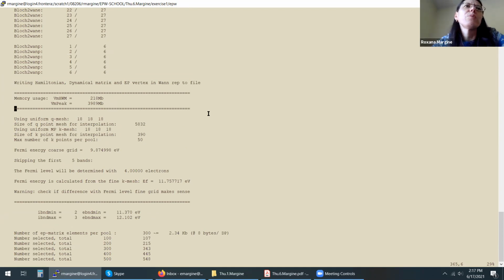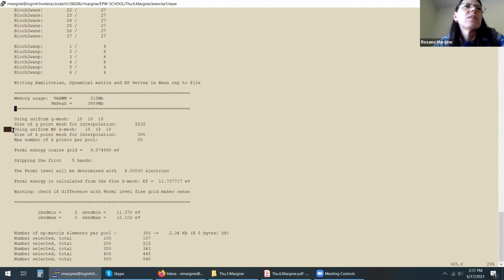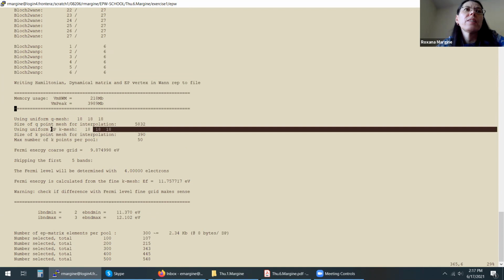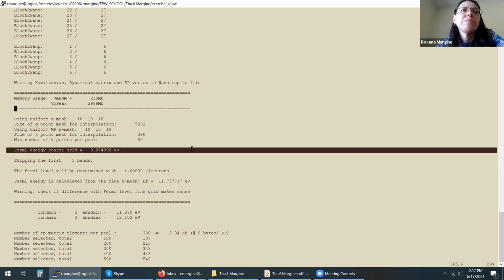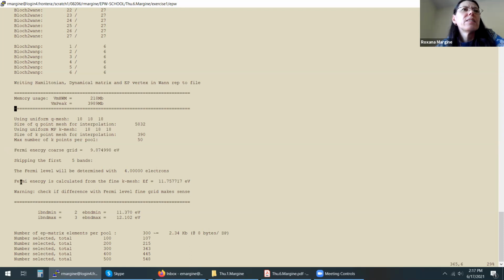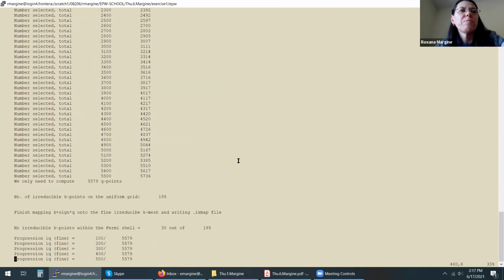Yeah, so in this information here, we provide information about the uniform mesh, 18 cube, the information about the uniform mesh for electrons, also 18 cube, and here it's MP says that we are basically using this mp_mesh_k true. This gives information about the Fermi energy on the coarse grid, and this also provides information about Fermi energy on the fine grid. Yeah, so you can see that these calculations are really not converged. The differences between these two should not be significant. Yeah, so don't take this as a converged calculation.